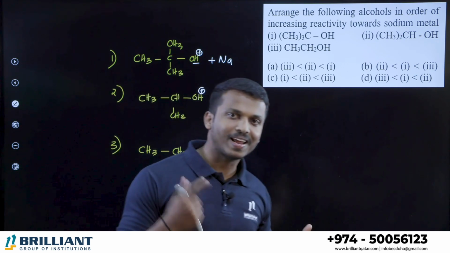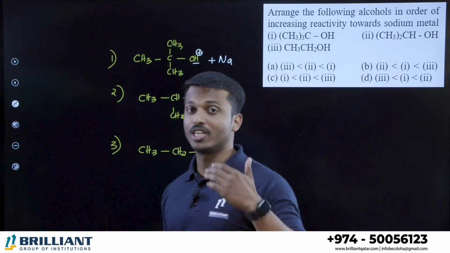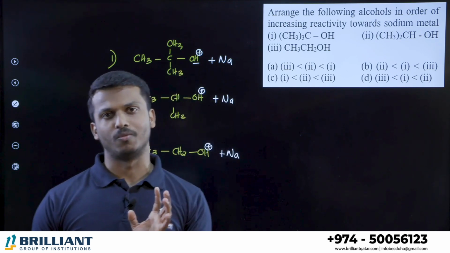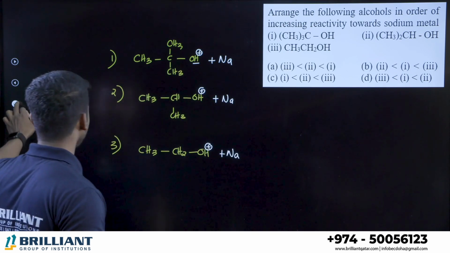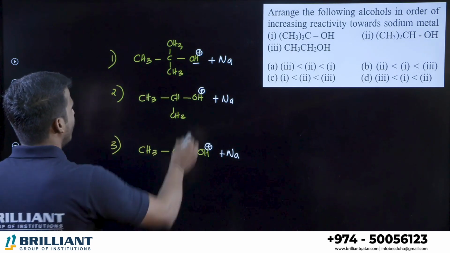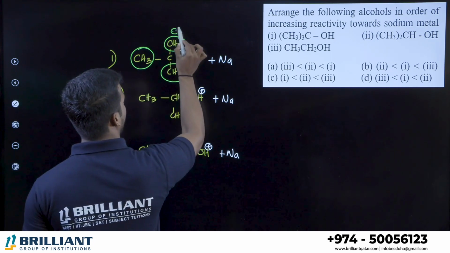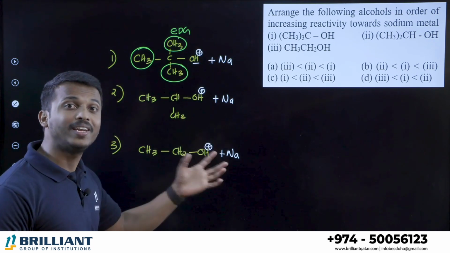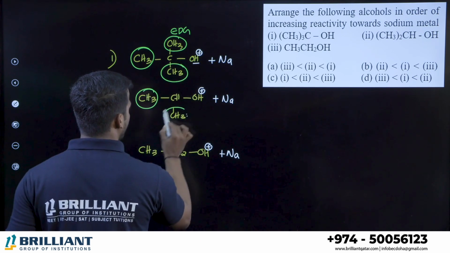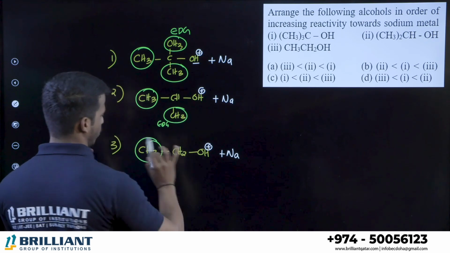So, we are indirectly asking you in this question which is most acidic in nature. Which is most reacting with the sodium means they are indirectly asking which is more acidic. If you consider tertiary, secondary, primary alcohol, what group is present here, dear all? Alkyl groups, which are electron donating groups. Here there are 3 electron donating groups near OH, 2 near OH, and 1 electron donating group here.